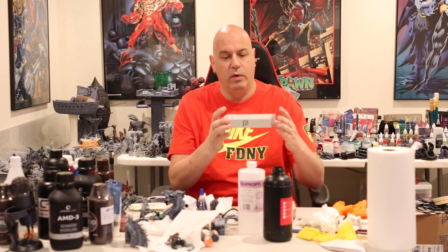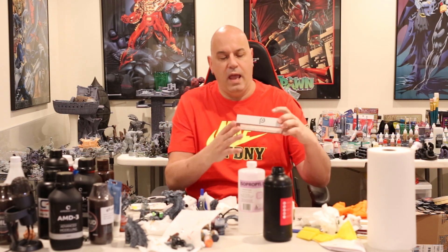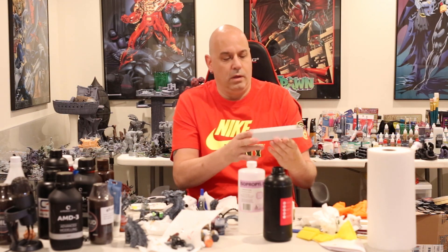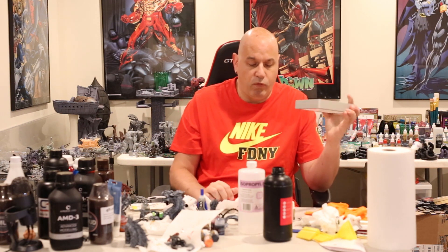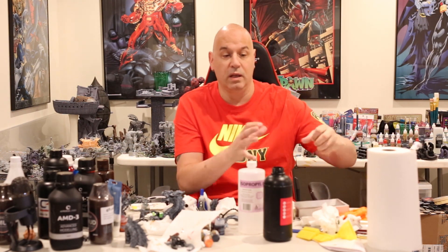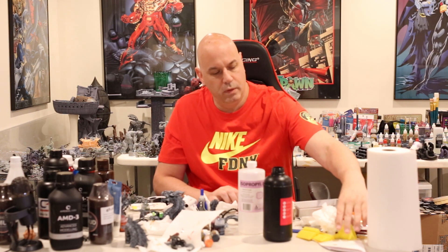Now let's talk about cleaning to make sure when you go to clean your vat, you end up with a nice pristine vat with no cured resin left in any way, shape, or form. After a fail — which we all hate — cleaning the vat is the worst. First thing: you have your gloves on. Take that vat out. Before I take it out I want to be prepared, so I get plenty of paper towels and rip a bunch of them so I have them piled up one at a time.